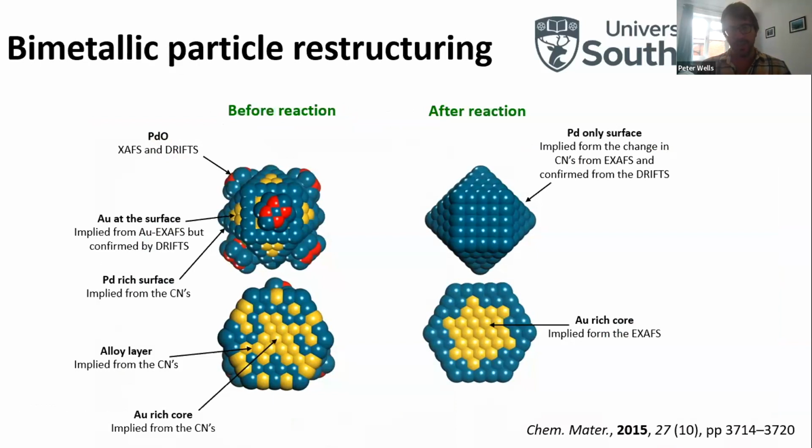And here, this was really nice where we could use our XAS and our DRIFTS to actually see how gold palladium particles initially had some palladium oxide on the surface before CO oxidation, but during the CO oxidation reaction, actually, we ended up with a sort of more core-shell type structure where your palladium goes to the surface and you end up with a very gold-rich core. So yeah, using XAS and IR, you can really learn a lot about how nanoparticles evolve by making your catalyst and also during catalysis itself.